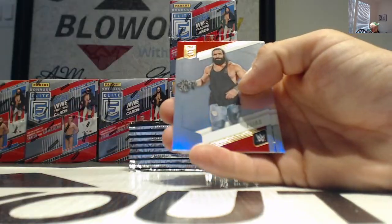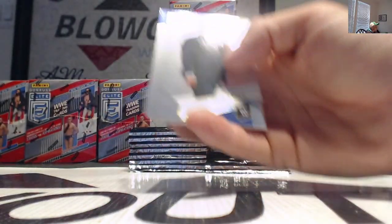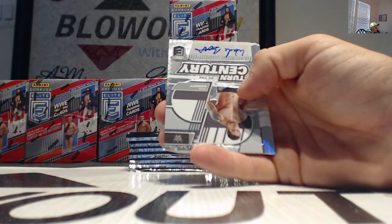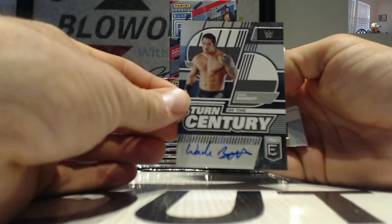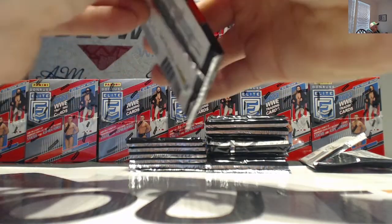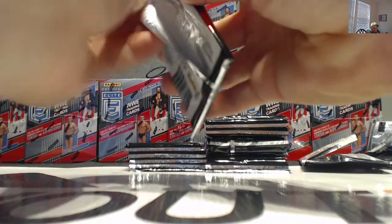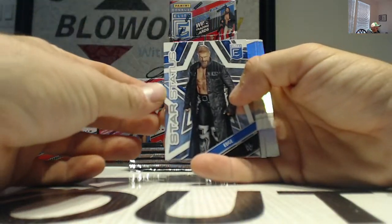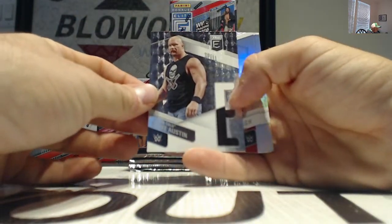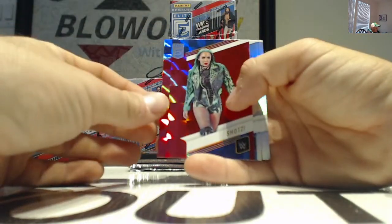All right, Austin Theory, Full Throttle. Bron Breakker. Rey Mysterio, Spellbound. And then Turn of the Century Signatures. This one is Wade Barrett. Keanu James, numbered to 80, blue. Edge, Star Status. Stone Cold Steve Austin, Spellbound. Shotzi, red.